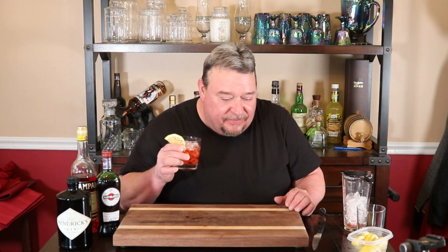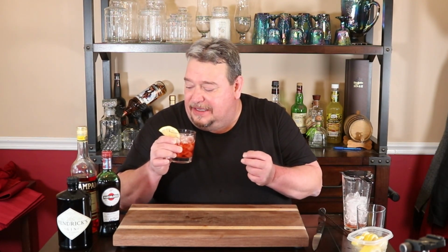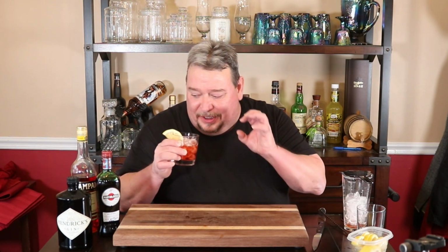It's a little harder than a lot of the gin drinks I drink, or have ever had for that matter, because I don't drink a lot of gin, but of the gin drinks, this is probably a little bit harder. It's got the sweetness in there. The aromatic flavors of the gin are awesome. The Campari's kind of bowed, and the vermouth kind of sweetens everything up, brings it all together, which is what makes a good cocktail, in my opinion.